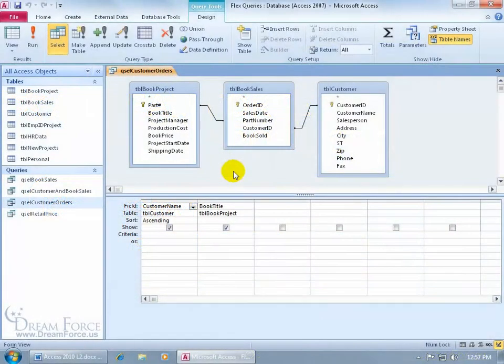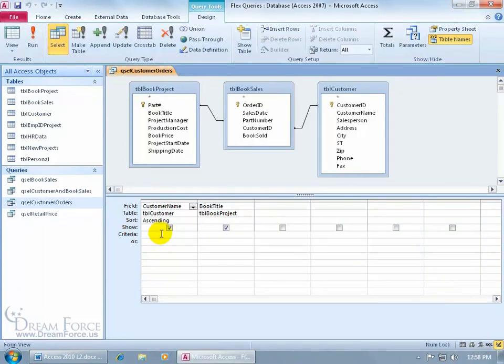A parameter query is a flexible query that prompts the user for additional criteria, instead of having them come over here in the design view, down into the criteria field and type in their criteria. For example, if I've got quite a few customer names that I need to look up to see if they're within our database, every time I'd have to come down in here in the criteria field and type it in, and then run it, come back, type it in, and then run it.